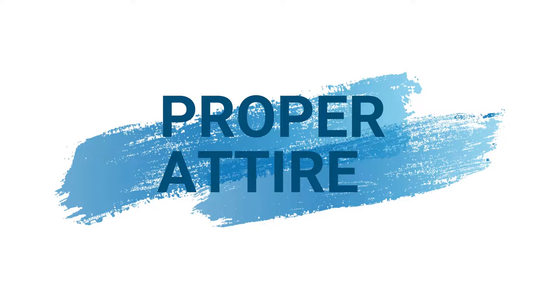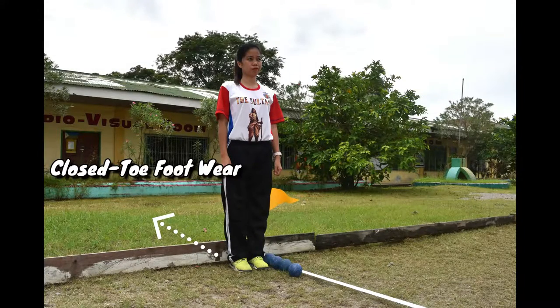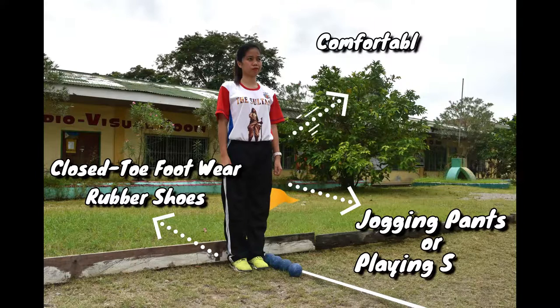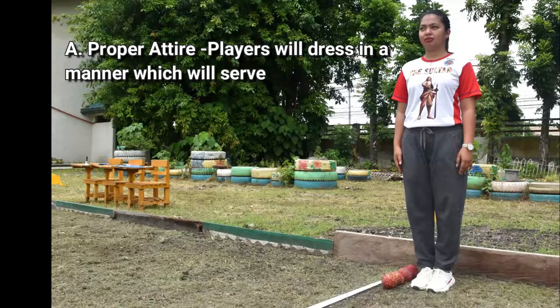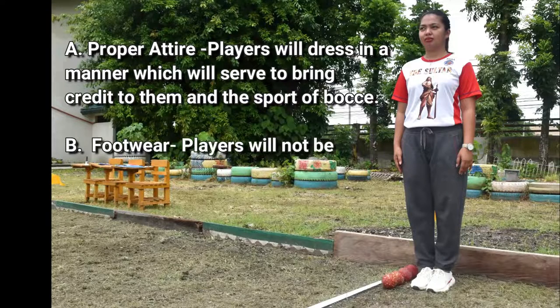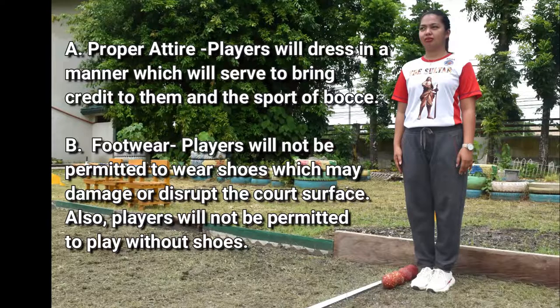For the proper attire of players, the player must wear closed-toe footwear or rubber shoes, jogging pants or playing shorts, and for the tops, he or she may wear comfortable clothes or an athletic uniform. Players will dress in a manner which will serve to bring credit to them and to the sport of bocce. Players will not be permitted to wear shoes which may damage or disrupt the court surface. Also, players will not be permitted to play without shoes.